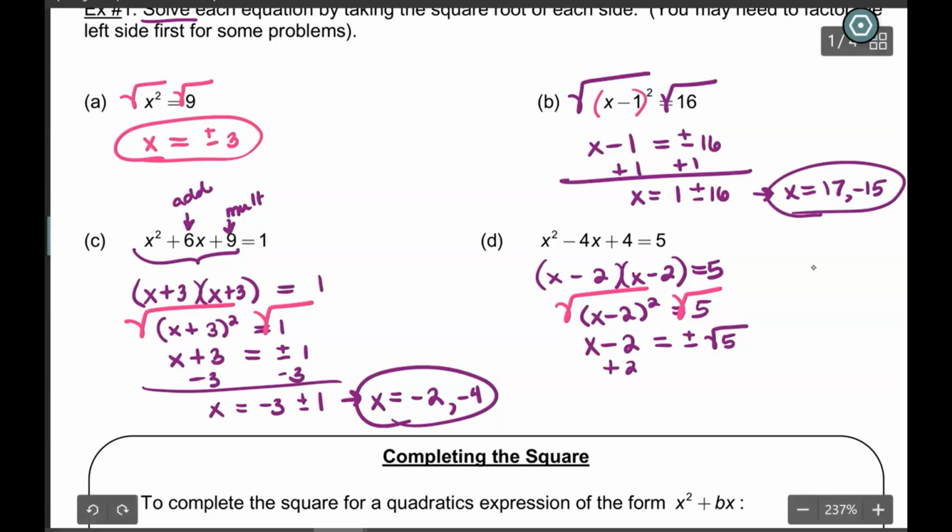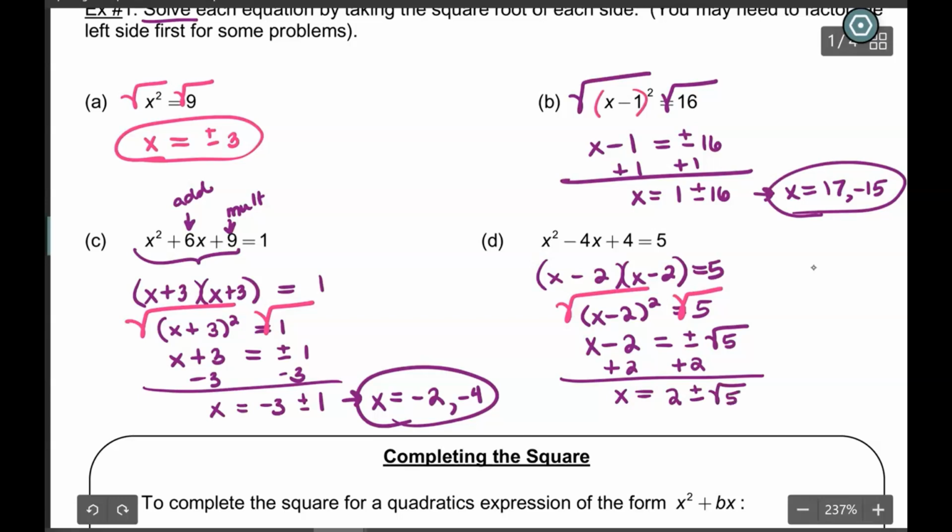We had a couple problems like this in the last chapter. Maybe you also had one like this on the lesson from 8.9 actually. So we get x equals, well, we're going to put the 2 in front, and then we're going to say plus or minus square root of 5. Now, on the previous problem, C, and also B, we were able to actually add these, but because it's a square root, it's not a whole number, we can't actually simplify that. So I'm going to leave my answer like that.